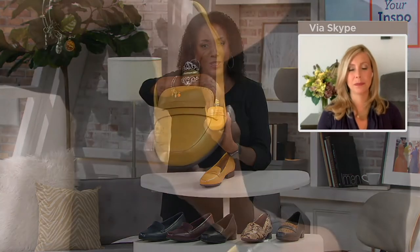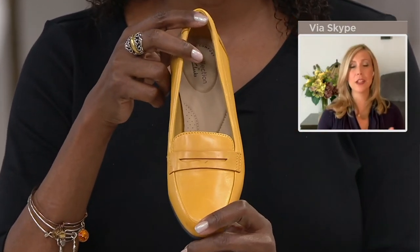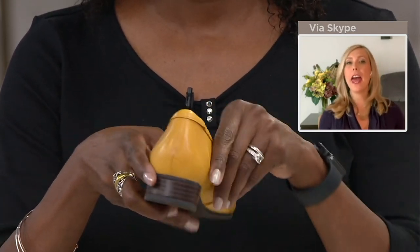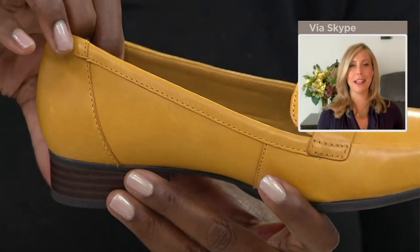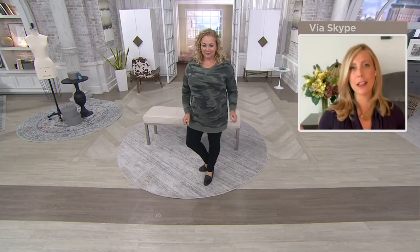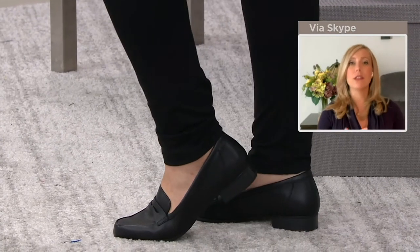Slides are basically a loafer without the heel counter. The full loafer gives a little more stability — slides are harder to keep on your feet. This gives you that great look but with full heel support to keep your foot supported. Wear the yellow with a cuffed jean, a loose boyfriend jean, and a fun red top or black and white stripe top now while we're still in summer. When fall comes, pair with tights and dresses. This is very on trend but also a classic — slacks, a loafer, and a button-down shirt is a timeless look.